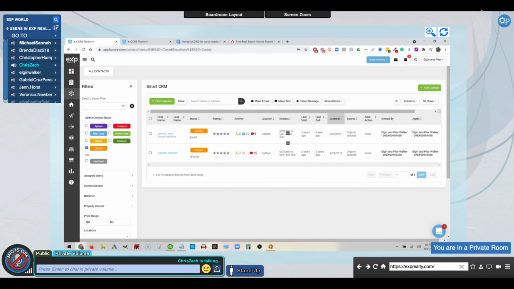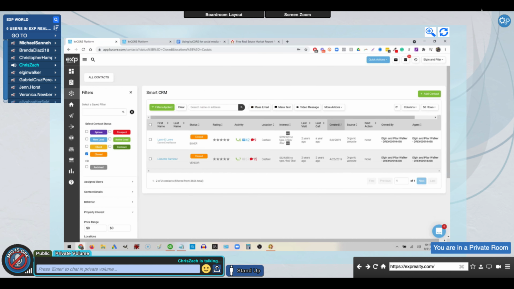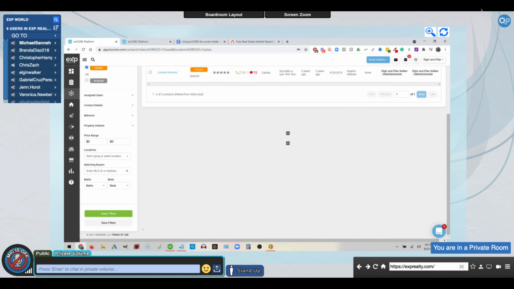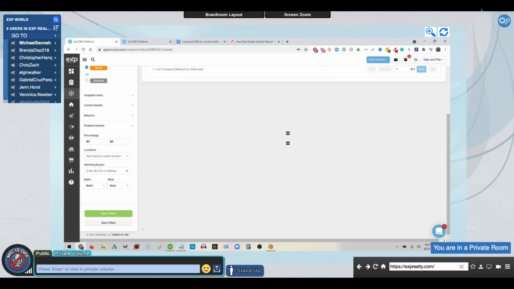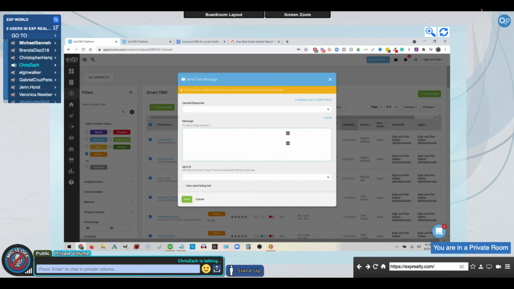But what I'm getting at is you can use these features within KV Core to send out mass communications. So if Elgin wanted to, he could just simply check this box here, and then he could send a mass text and send out whatever message.